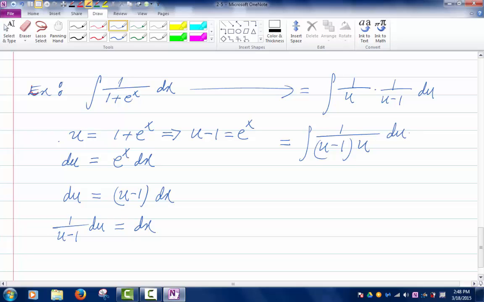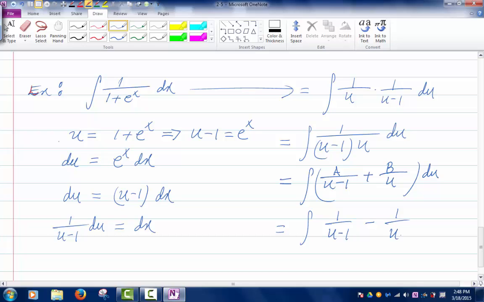Well, this is a rational function in u. So now you know that the denominator is already factored out. The decomposition of this fraction would be what? A over u minus 1 plus B over u, right? And you can actually check that. This should not be pretty bad, because I'm going to guess that A is 1 and I'm going to guess B is 1. Let me see. No, I'm going to assume that B is negative 1. I think it works out.